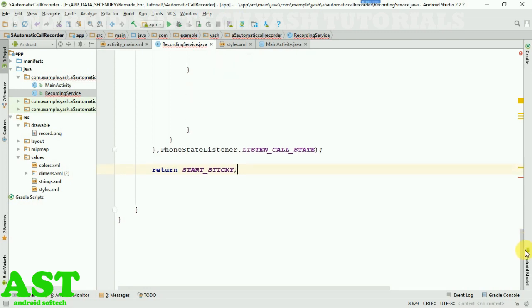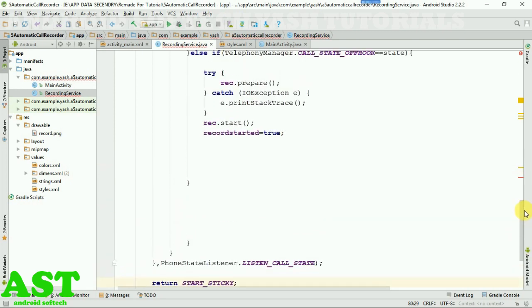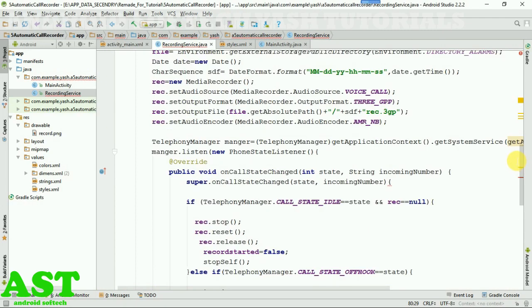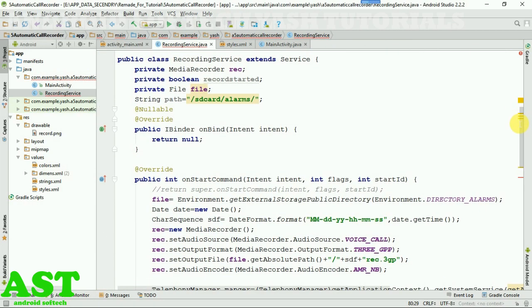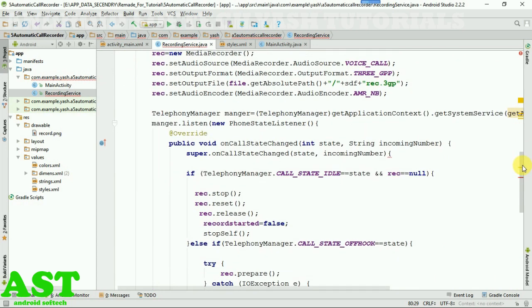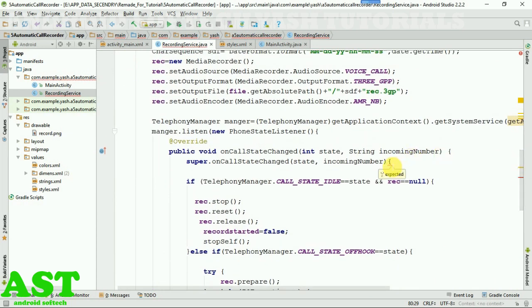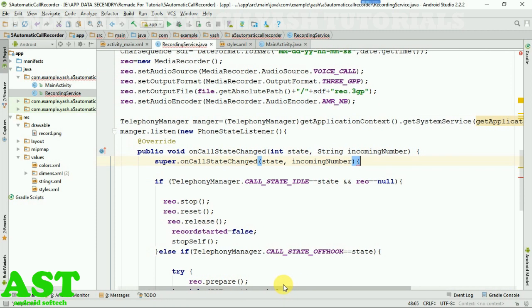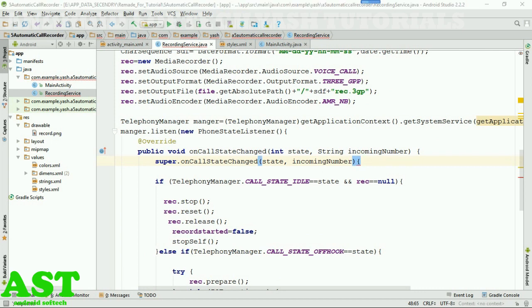It is showing an error here and I don't know where the error is. What is the problem? I think a semicolon is missing somewhere. Where is it?